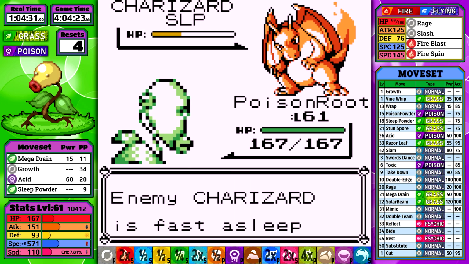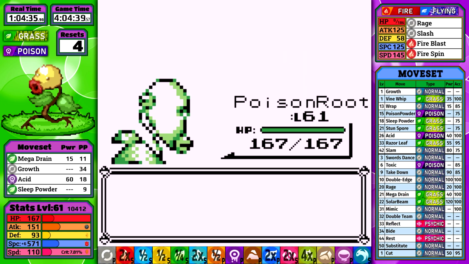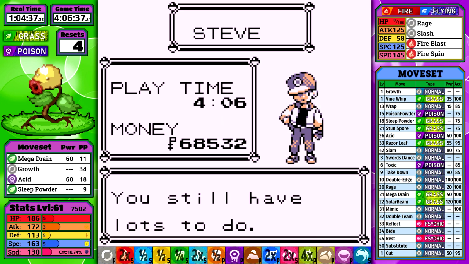Now let's see if it stays asleep, because this is a lot of turns. It stayed asleep, and we won. We finished the game at level 61 with 104 real time, 407 game time, and 4 resets.